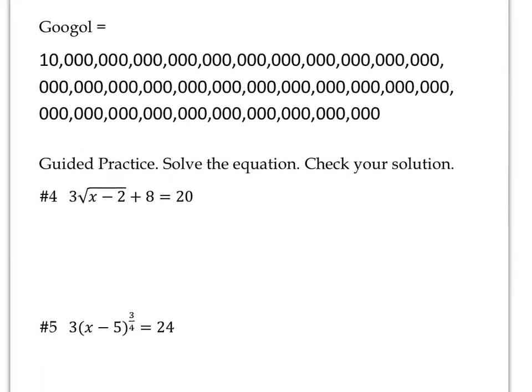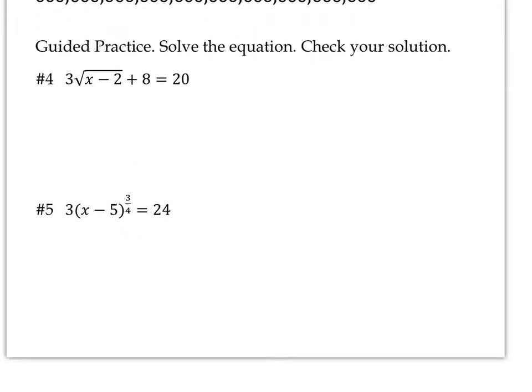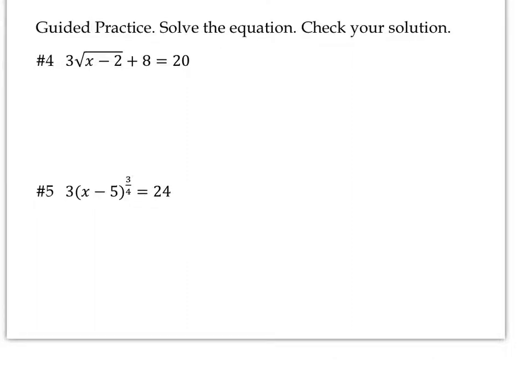All right, let's see a couple other examples and things you may want to try on your own, to see how you're progressing with these: getting the radical expression isolated by itself, and then solving for the variable. So first example, we're going to subtract 8 on both sides. So that's going to be 3 times the square root of x minus 2 equals 12. We need to subtract the 8 on both sides, and then divide by 3. That gives us the square root of x minus 2 equals 4.